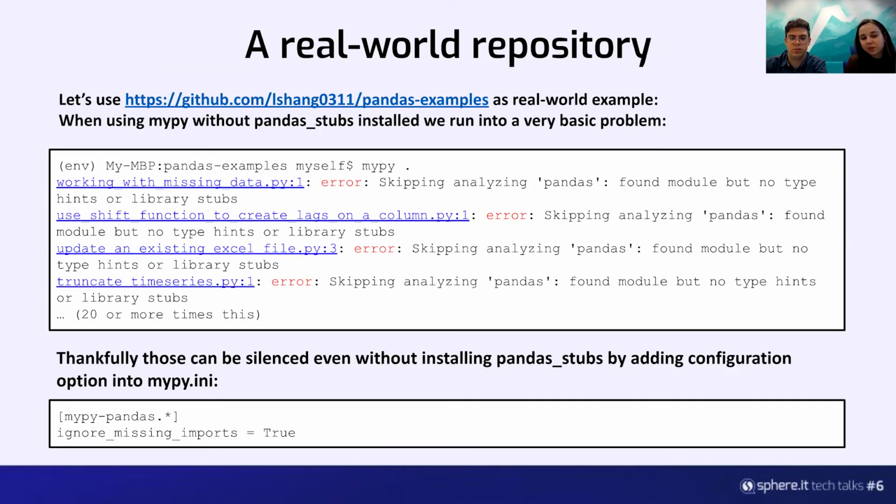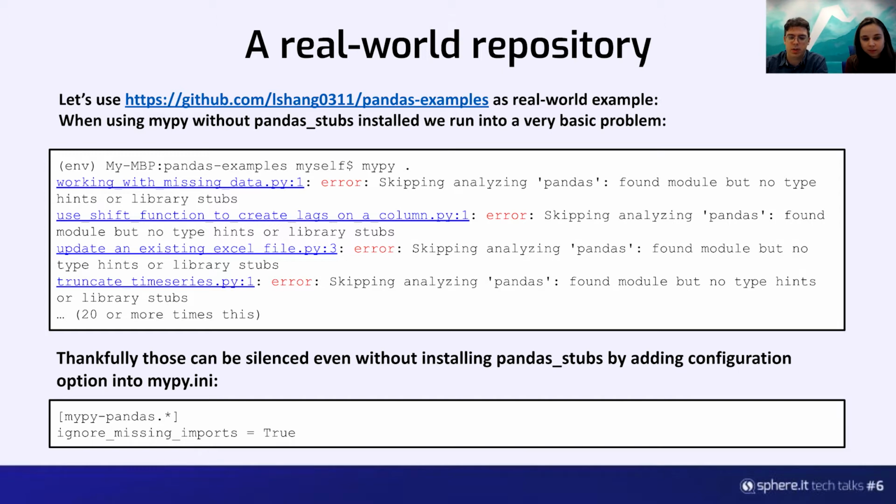Okay, and speaking of, we'll show you the next example. Yeah, so this is a real-world example. This is a repository containing a bunch of Python code. So let's start off with just vanilla Mypy. And what you can see immediately after using Mypy on this code is that we get a bunch of errors saying that pandas has no type information and asking what we want it to do.